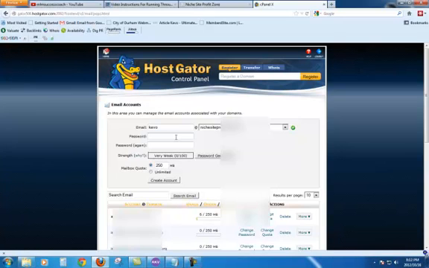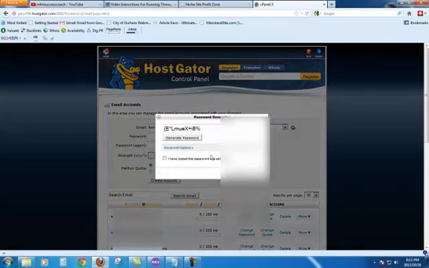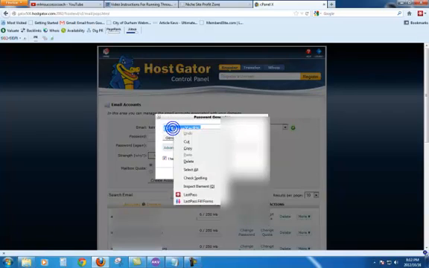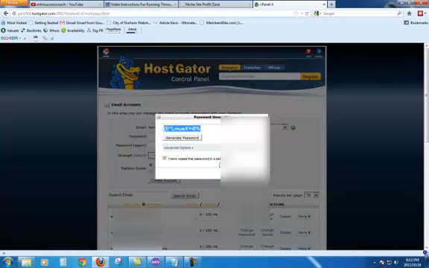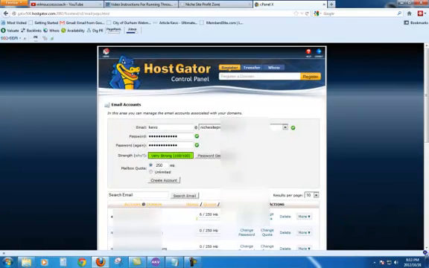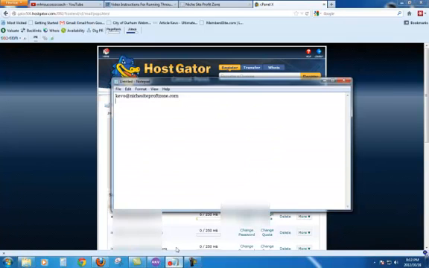I like to use the password generator, which is this button right here. You just click it. It's going to generate a pretty complex password, and we're going to copy that password and paste it into my Notepad. So we're going to click Use Password, and it's going to pre-populate the two fields. The first one asks you for the password, and the second one asks you to repeat the password. And we're going to paste this into Notepad, because we're going to use it here in just a couple of minutes.